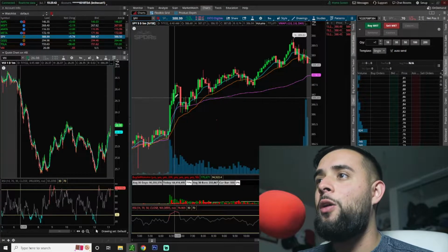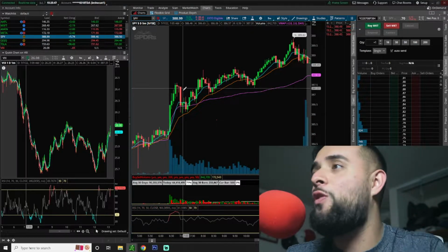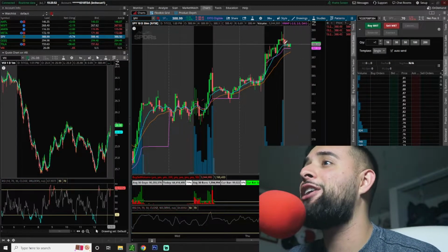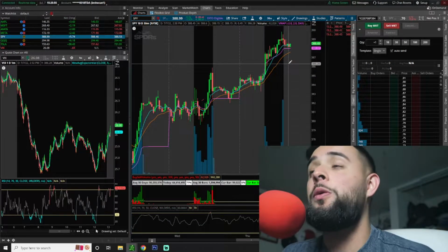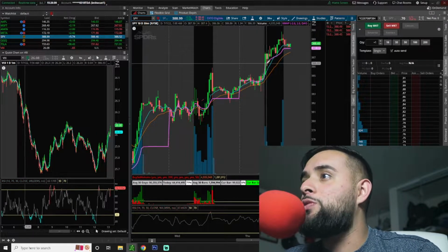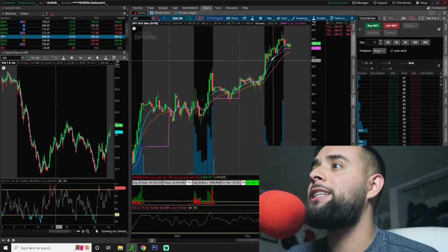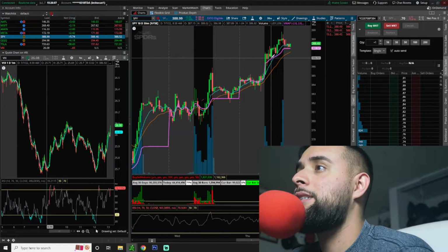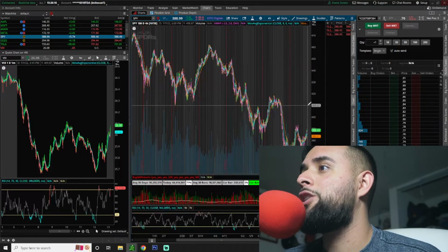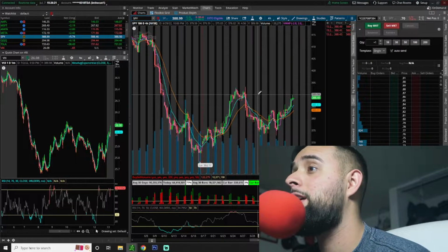So I took the trade around this area and I sold it around this area, which was not a good idea, because in the overall picture, if we go to the 15-minute chart, 30-minute chart, pretty much the entire day we were in an uptrend. We broke yesterday's high, and then we went down to retest it, and right there, a nice little rejection. That could have been a nice signal for me to play some calls. Overall, if we look at the 4-minute chart, we've been going in a nice little uptrend, so we might consolidate in this area. Who knows tomorrow?